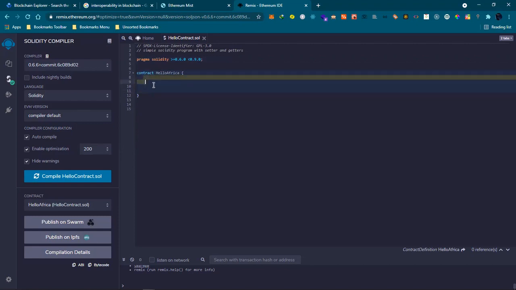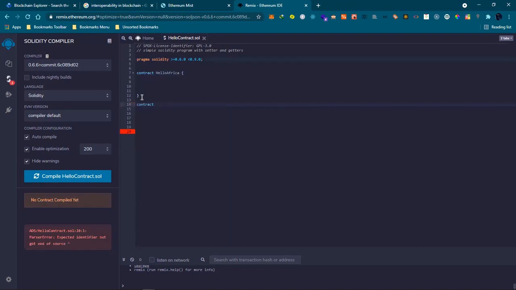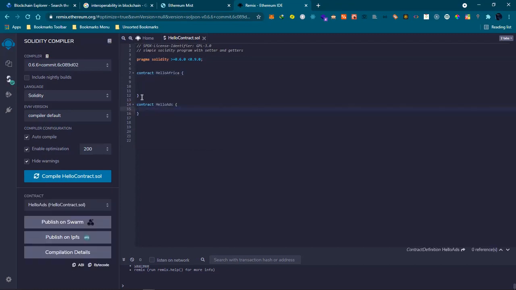Anything outside here is not part of your contract. You can write other contracts here, like HelloADS, in the same file. And then you can see that these contracts are being compiled automatically, because we selected auto compile.